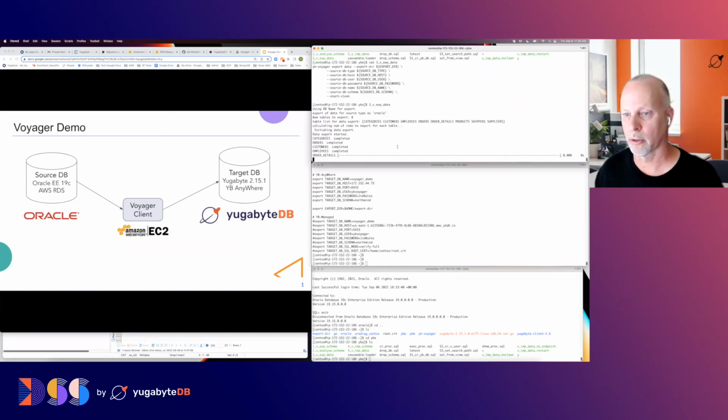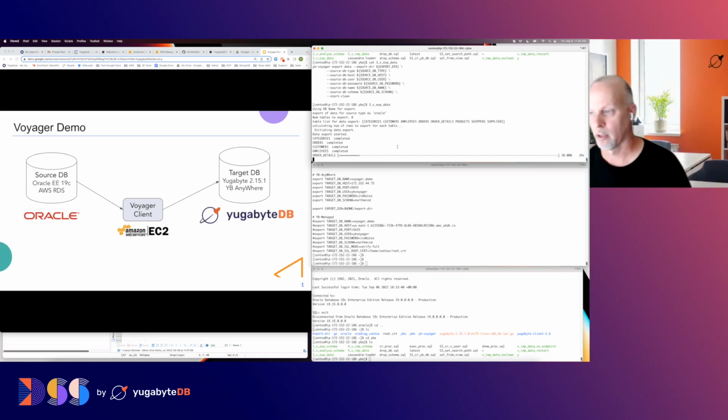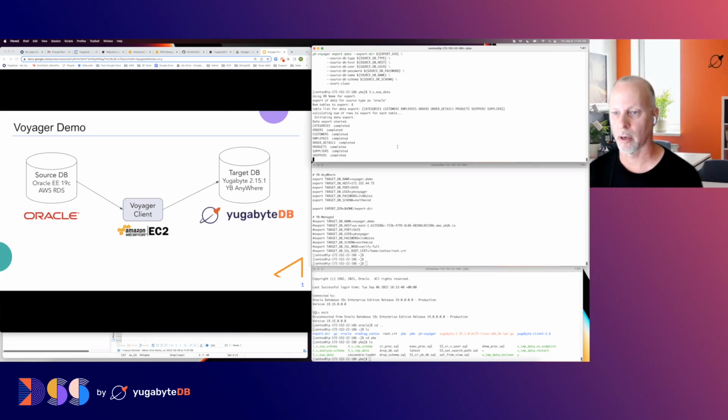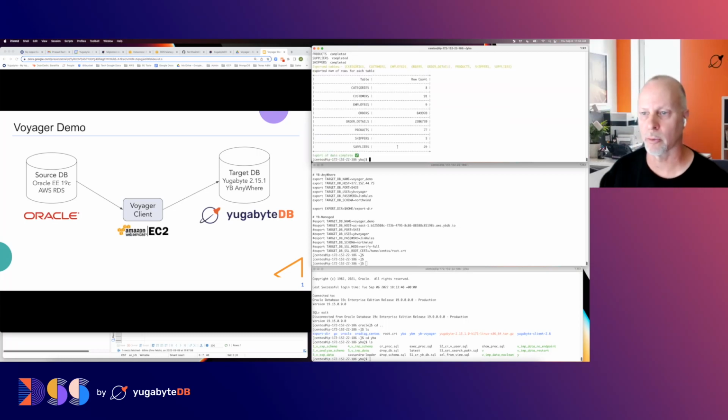Almost done with orders. Order details is the other large table. You can see the progress. Okay, we're finishing up those last few small tables.